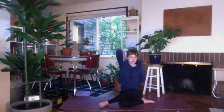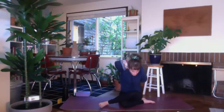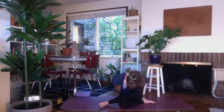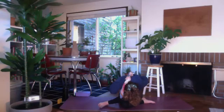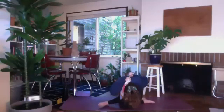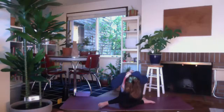cow face pose. And you can choose to stay like this, or you can choose to fold forward, bringing the chest towards the floor. Relaxing the jaw, unfurrowing your brow, removing the tongue from the roof of your mouth. Unclenching the glutes. And then lift the chest.